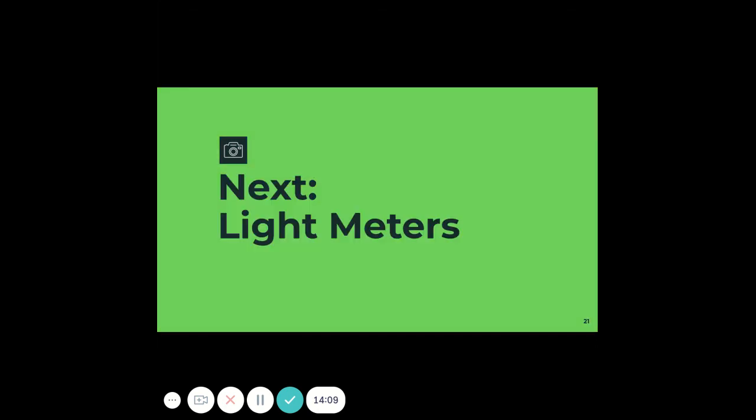Now, our next lesson next week starts to bring this a little bit more into the practical. It's talking about light meters and how the light meter in your camera is going to help you do all of this. If the numbers are overwhelming, the light meters will help you read your camera. It's super helpful if you have your camera by this next week to be able to compare the light meter lesson with your actual camera.